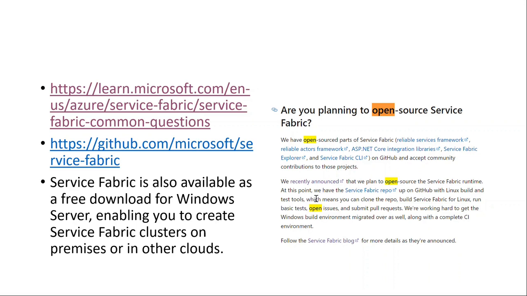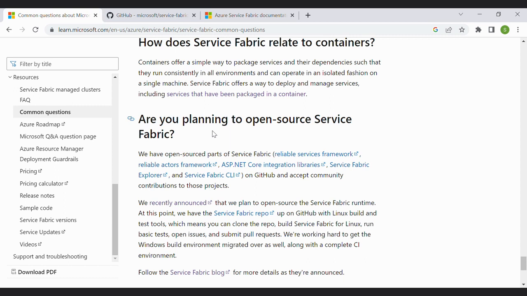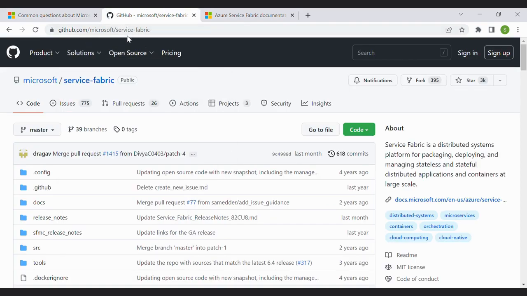Okay. So this is the Service Fabric GitHub repository, github.com/microsoft/service-fabric. So we have the GitHub for Service Fabric here. People can contribute to it.